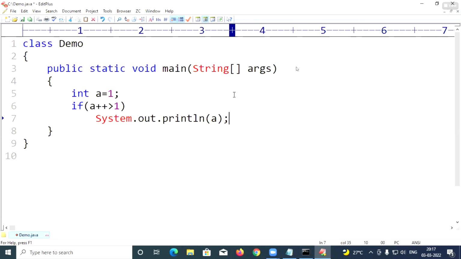Confusion started, no? Is there any new concept? No. Plus plus you already studied. Greater than you already studied. If condition already studied.